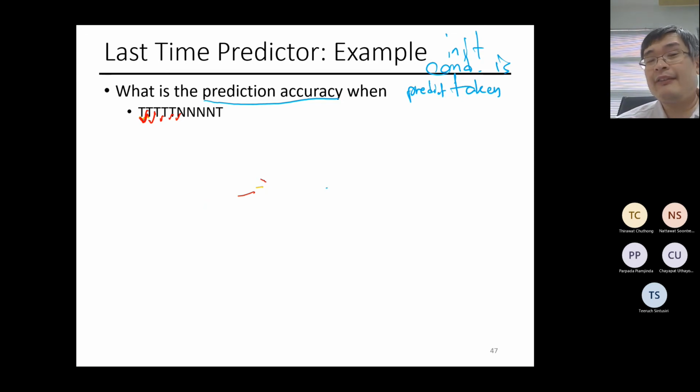Now, when I see the first not taken branch, the last time I see this branch is taken. So I will predict taken, but in reality, it's not taken. So this is my first misprediction. And predict correctly, correctly, correctly, and then mispredict again here. So over here, you get 80% accuracy.